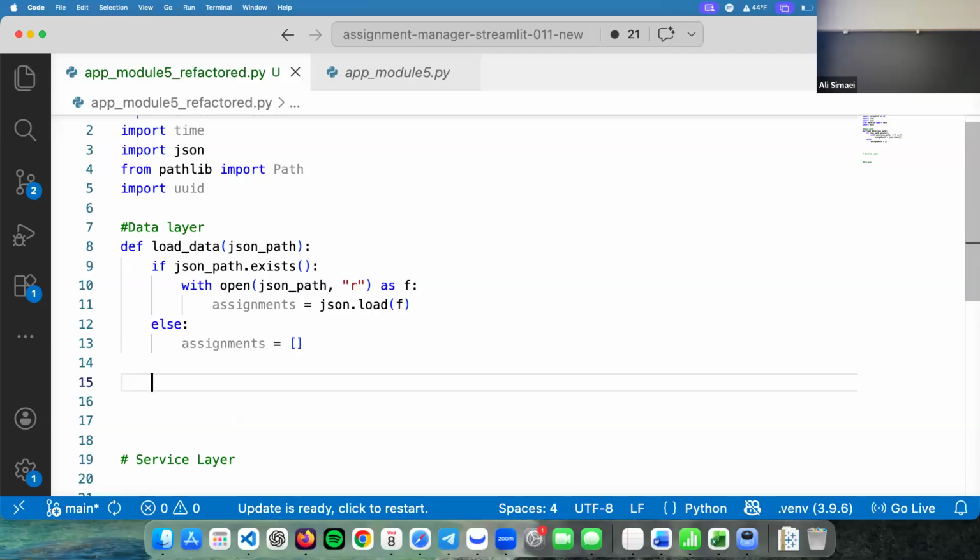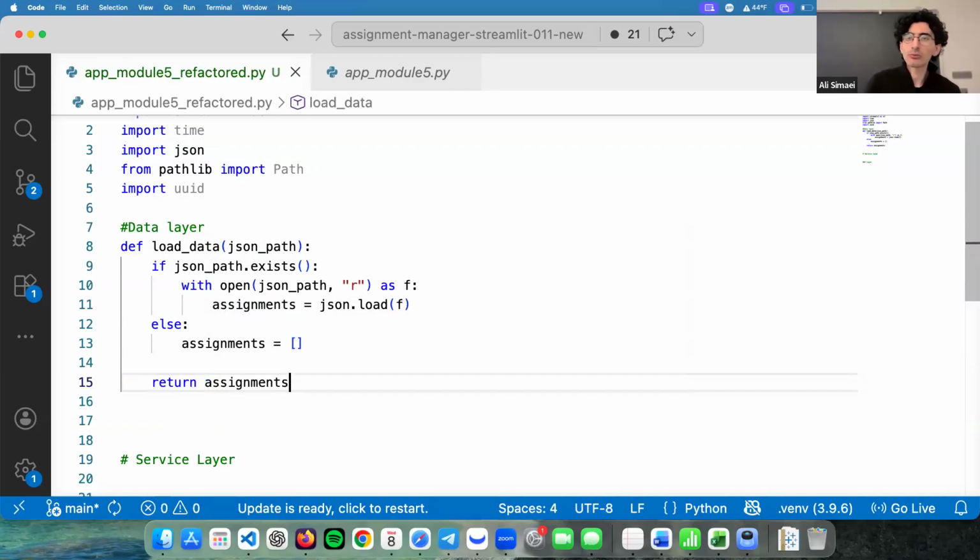So we store in the assignments. But here's the thing. From now on, we're dealing with methods. We're building our code based on methods. When you define a variable, here we define the variable, or we have a new variable assignment. Inside the method, it is local. It only exists inside the method. It doesn't exist outside the method. So that's why we have to have a return to say, when you have it, then return it to me. Wherever I called it, just return the list to me.